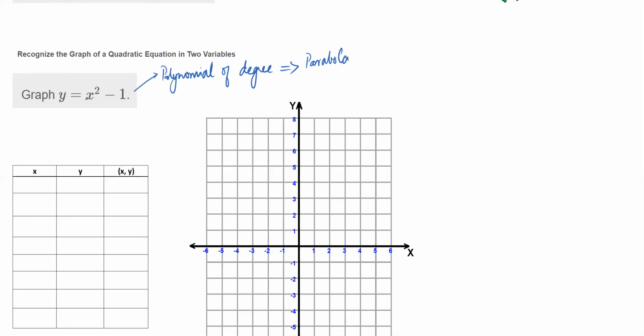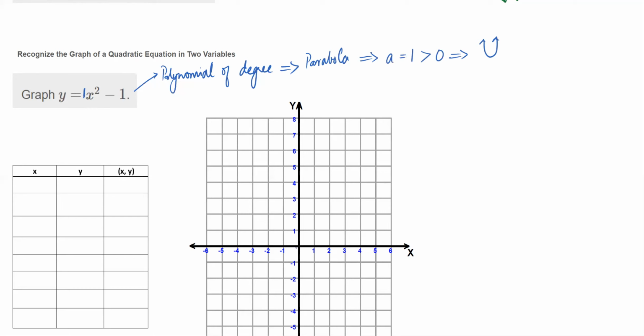What more, you can actually look at the A value. In this case, we don't have a B. This equation only has an A and a C. A is 1 here, which is positive, which implies the parabola is going to open upwards. So before we begin graphing, we have all these clues stacked up, and when we do the graphing, we can use them to cross-check if we did it right.